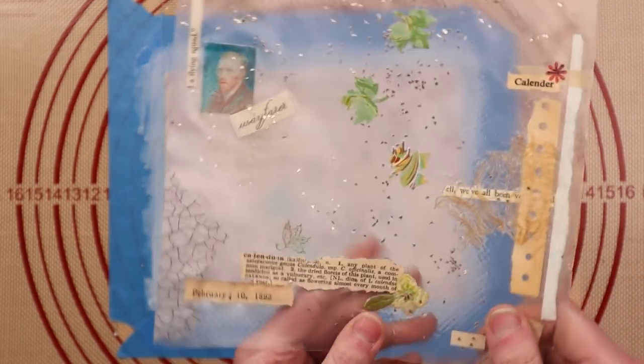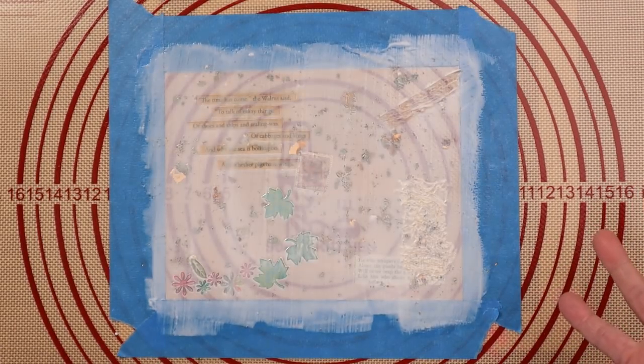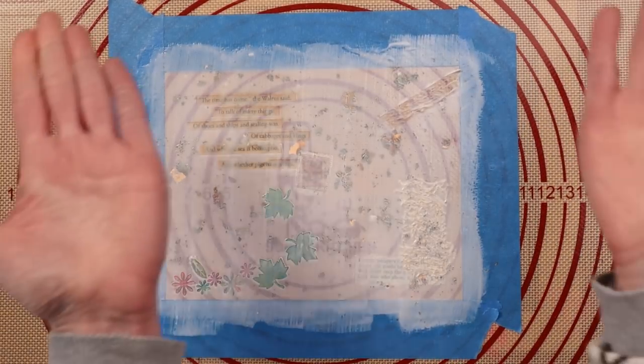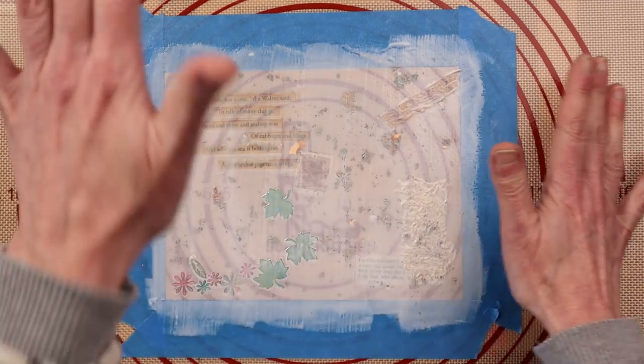You could probably use a laminating sheet for something like this, but to me it'd be a little easier this way. I don't even have a laminator machine, so I'd have to use the kind where two sticky sheets stick together. Could you imagine trying to get everything placed and then stick another sticky sheet on top? It would look like the Three Stooges — just me, I'd be the Three Stooges all in one. It would just not happen.